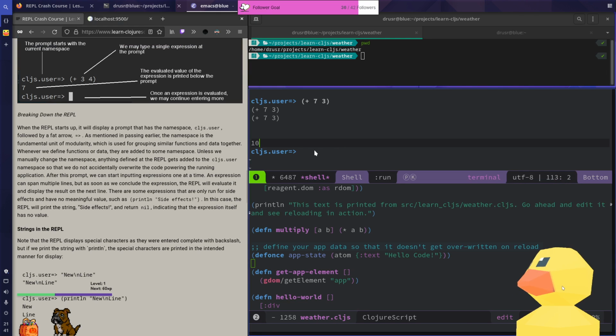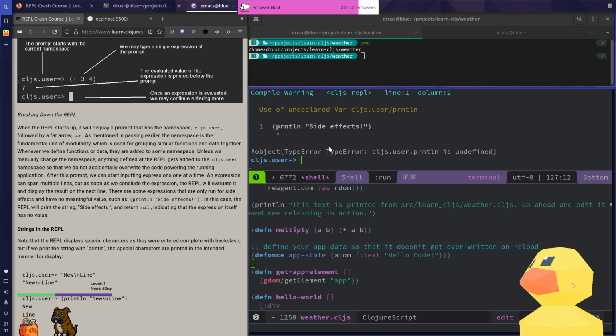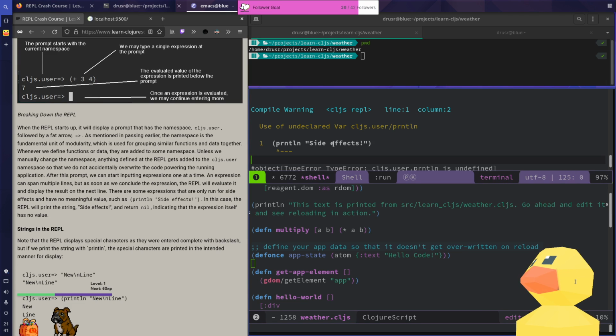I'm going to try that. Typing in println, side effects. Hit enter. Did I?